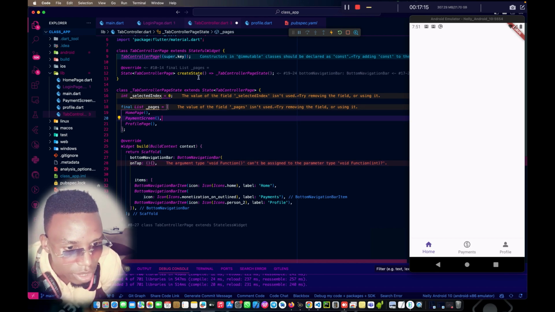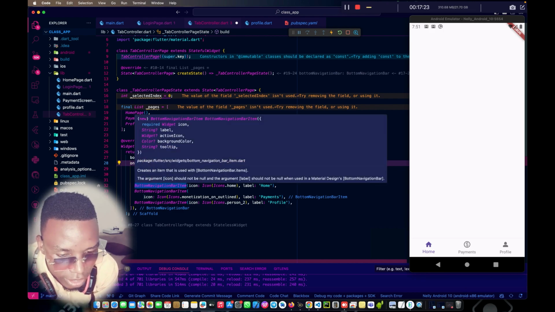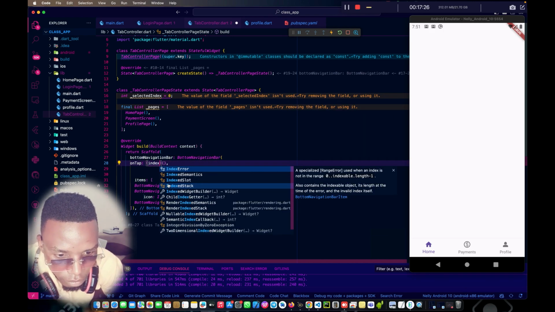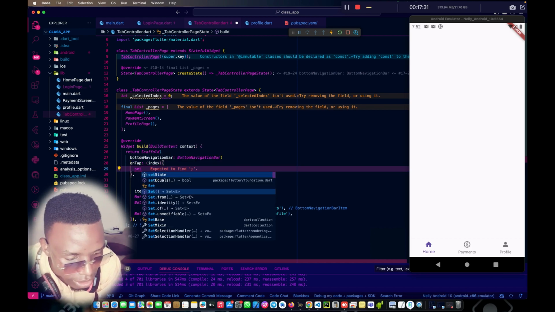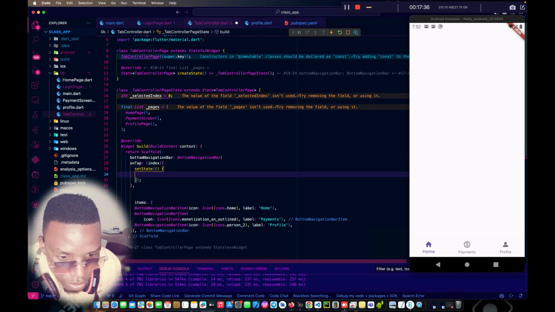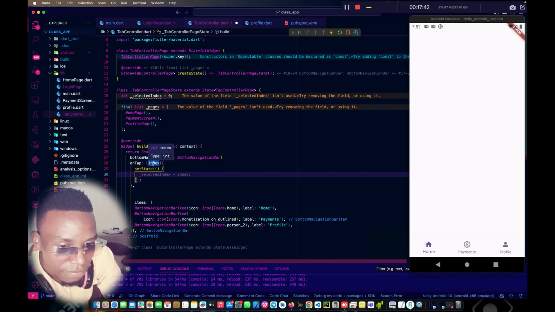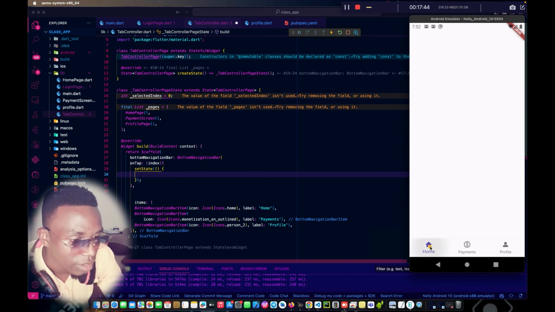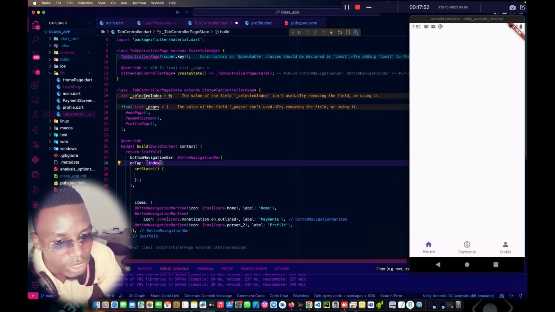Before we change it to maybe a stateful widget, whether using stateful or stateless, it will actually still work. So here I'll give it an index. We're going to be altering this index. So inside here, I'll say we are going to set the state, so that when I click on the respective index of the navigation icon or item, I want to alter this index accordingly to the selected index.